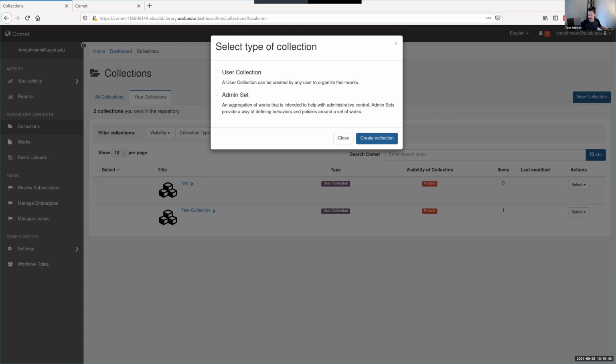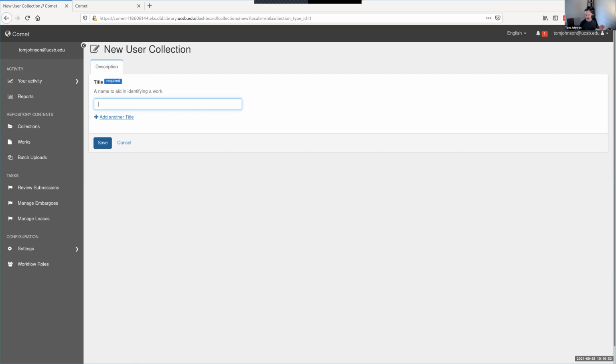I'm going to create a collection. There are collection types; we'll probably iron out which collection types are available. And then let's say collection for Sprint 7 demo, and we can save this collection.